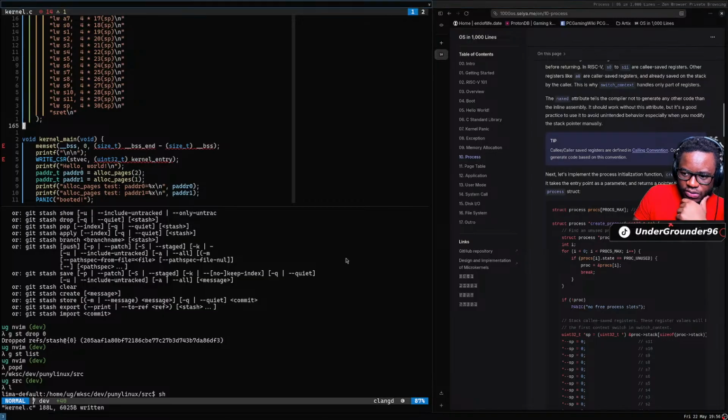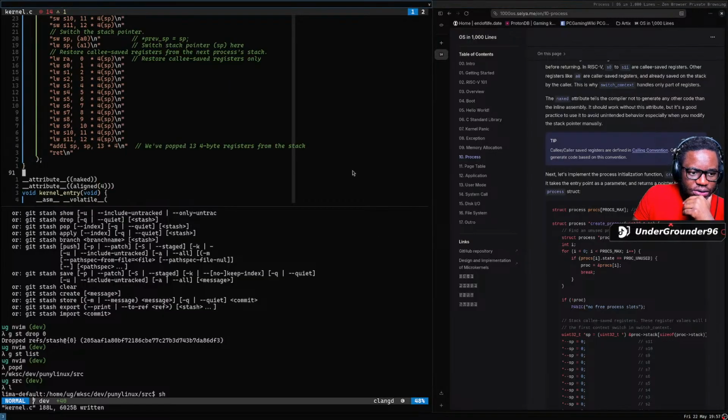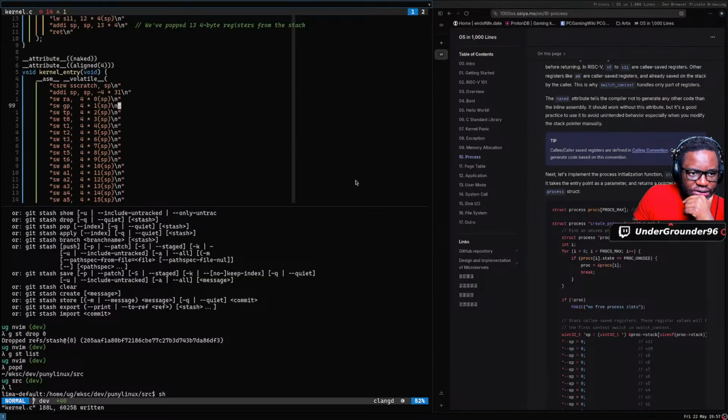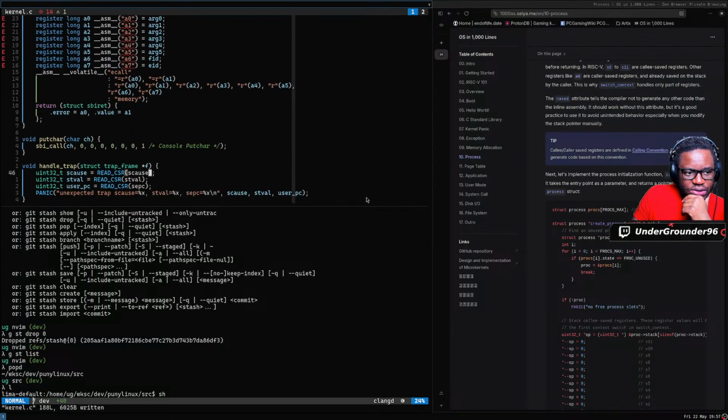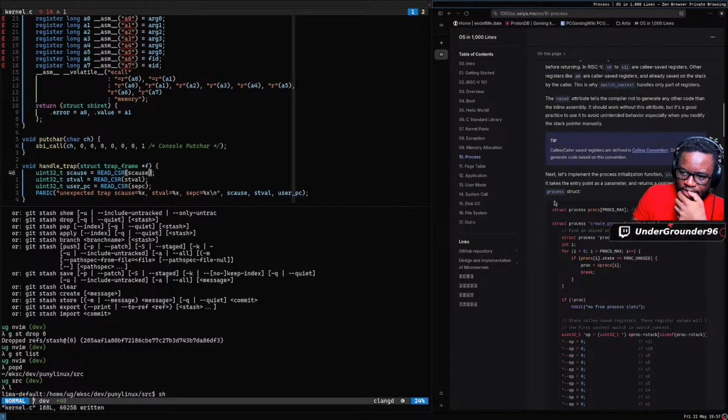I'm wondering, do I just run it? I mean, technically nobody's calling this function, so whatever. Calling convention comparison, base for this convention.